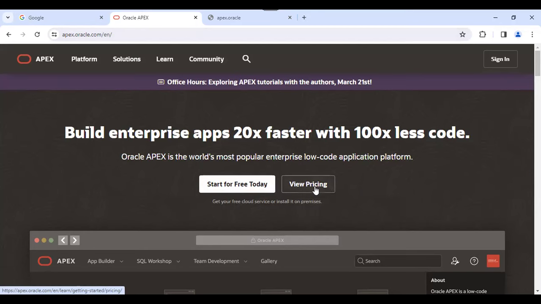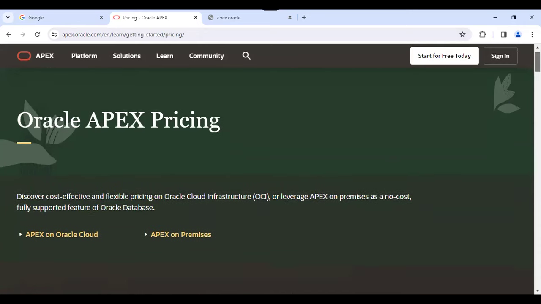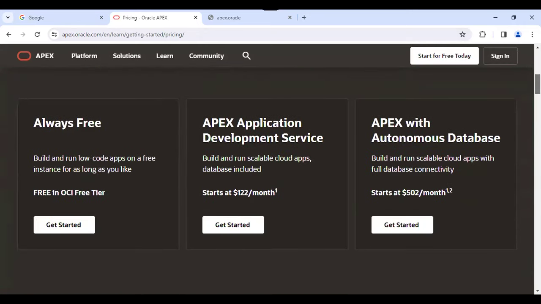And from here we can know the pricing. Suppose we want to deploy and purchase a subscription, there is pricing here. Apart from this, there is one more platform as a service provided by Oracle, that is the Always Free Autonomous Database. That is completely free in Oracle Cloud, but there is a limitation. They will provide 20 GB of free space, and there are some limitations, like configuring a domain. That is not there, so if we want to avail those things, we need to upgrade.